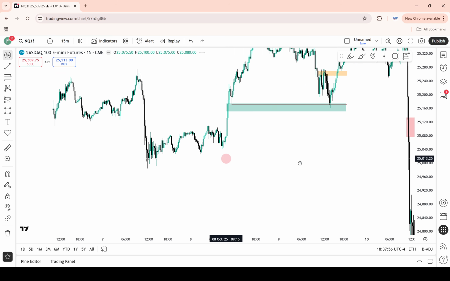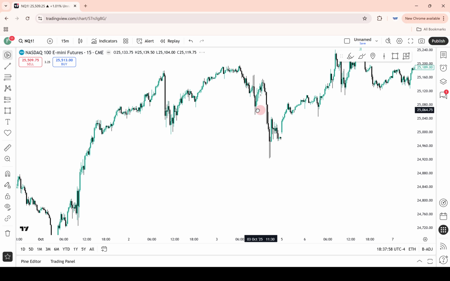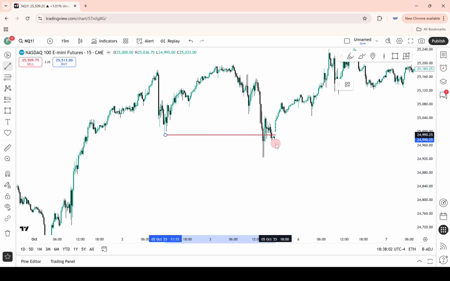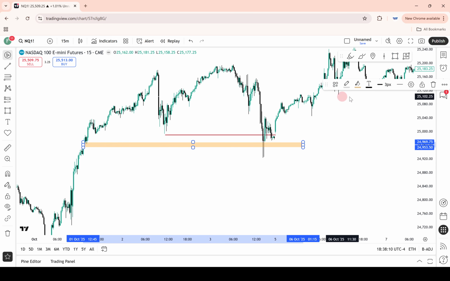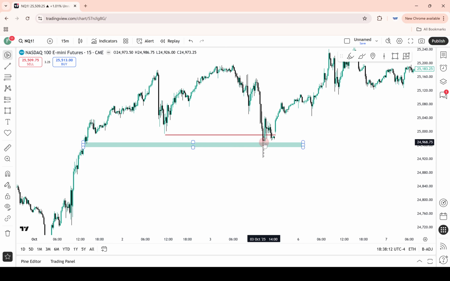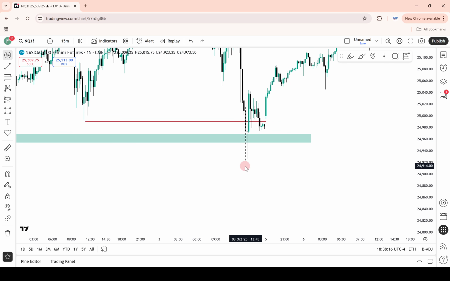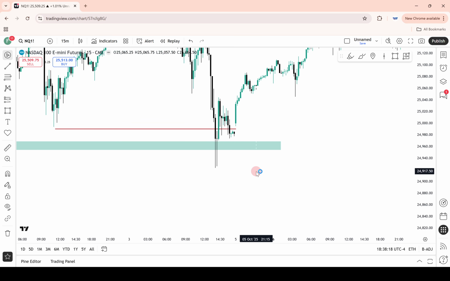So again, go back in time. We'll do a few more examples. What does price do? We sweep liquidity. Do we tap into a fair value gap? Well, there's a couple over here, look. We tap into a fair value gap. Look how we reject. Again, look at the candle wicks. Look what the wicks are telling us here. We came down, we're closing here. That's very, very bullish. And then what does the market do? We create an inversion fair value gap there.